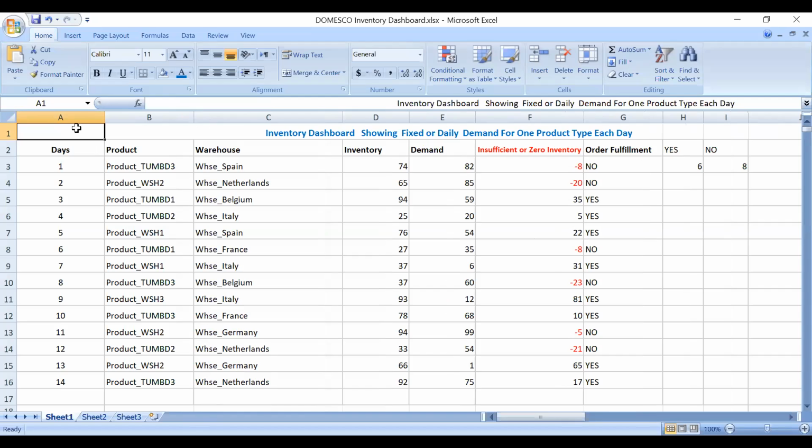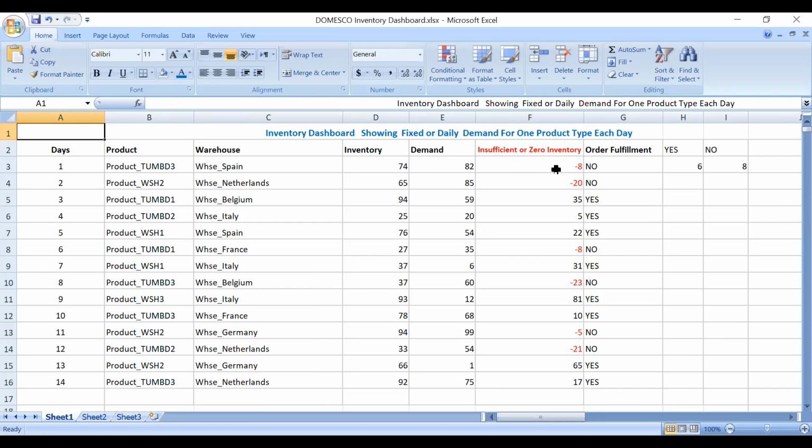And under column A are mentioned the days. There are 14 days over the period of 2 weeks, basically. So what is happening is on the first day, the product type tumble dryer 3 at the warehouse in Spain against its existing inventory of 74 units, a demand was received for 82 units.